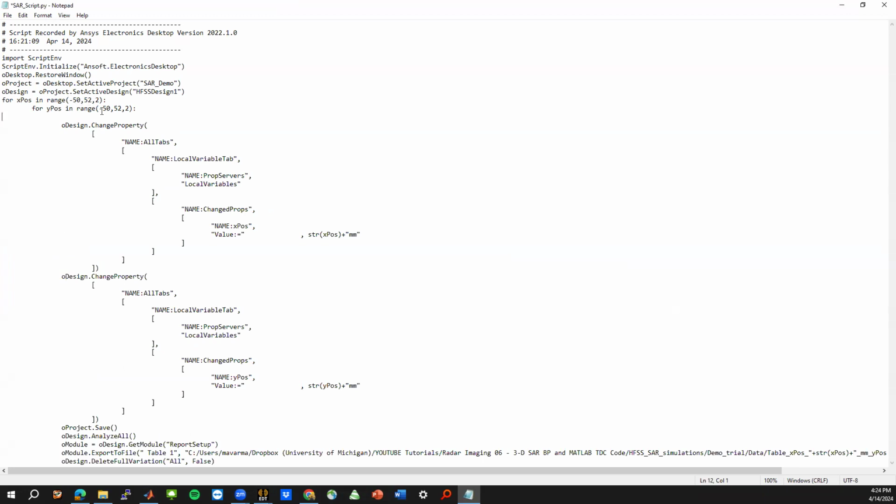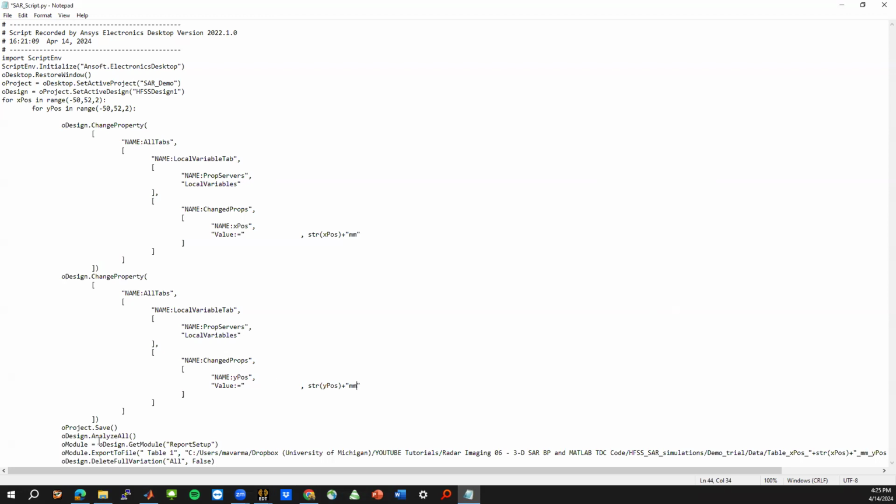I mean, the way for loops work in Python, I guess it doesn't use the last value. So this really goes from minus 50 all the way to 50, the step size of 2 millimeters. Same for Y position, goes from minus 50 to 50, step size of 2 millimeters. All of this is the same, except I've also changed this one. Earlier, this was 10 millimeters. Now it's whatever the value of X position is, and whatever the value of Y position is plus millimeters.